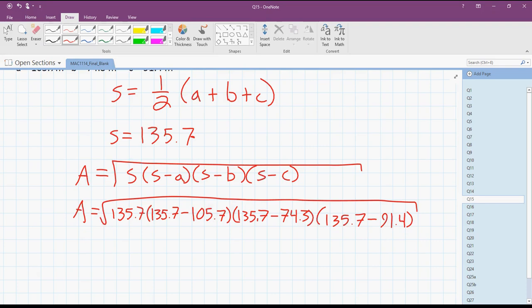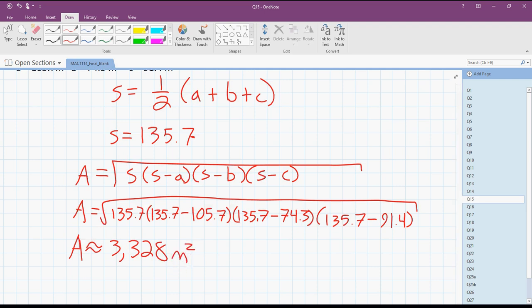And they want you rounding to the nearest whole number. So again, you just let your calculator do the dancing for you. And what do you get? 3,328 what? What are we dealing with here? Meters squared.